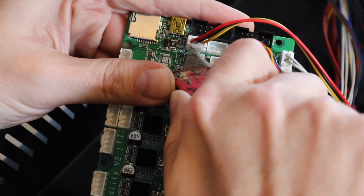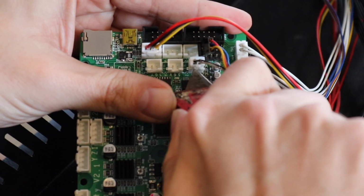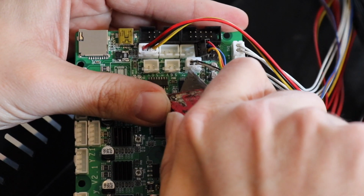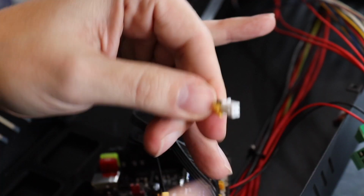So I'm just removing the screws from the board, and I'm using a razor knife to score the hot glue. At least on this board, it felt like they put a ton of it on here. Especially this end stop here, it was just caked. Someone really did not want these connectors coming off. So just be very careful and it'll come off.